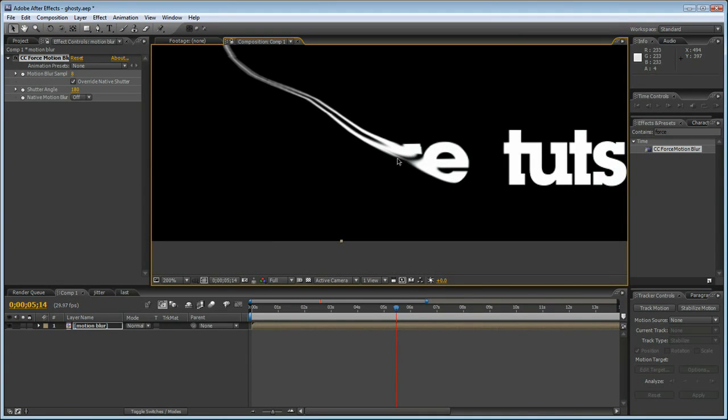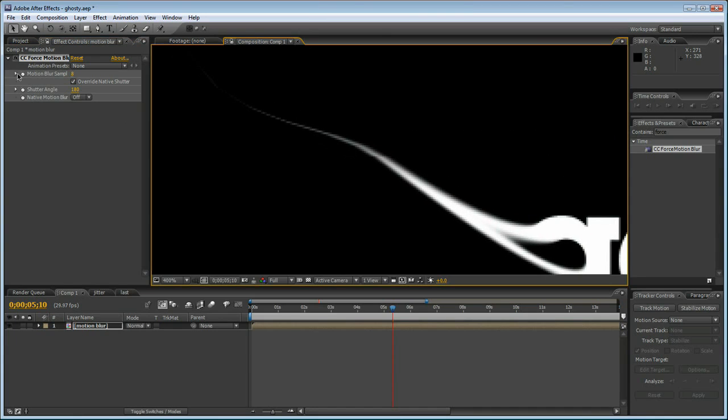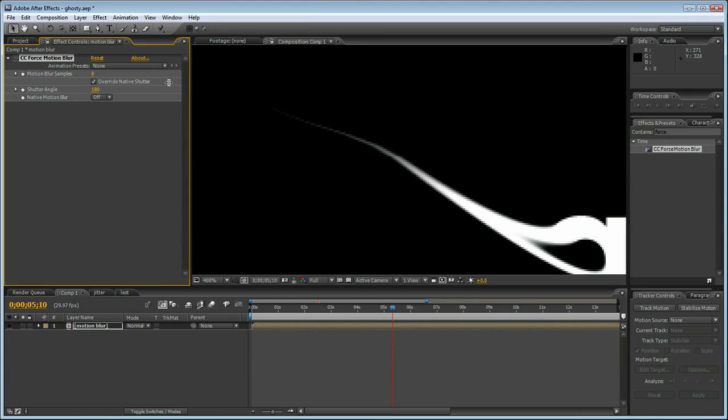So now that we've applied it, look at what's going on. You can see it's changing it slightly. It's just taking from one frame to the next frame, doing a little bit of a blur from one to the next. As we apply it, it's going to be a little bit slower rendering, but we can see it slowly do that. This is with motion blur applied, this is without it. You can see a little bit extra detail being applied. That's considering that the motion blur sample is set at 8.